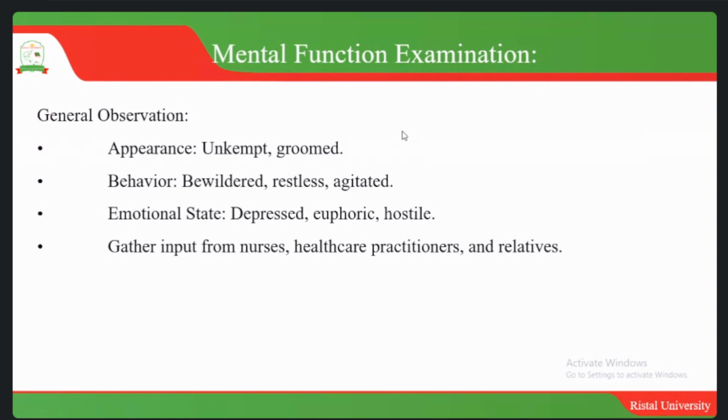Then also the behavior. When your patient comes to you and you look at a weird kind of behavior, then you should be able to understand that there is something which is not going right with this patient, and you may need to help this patient come out of it. So when a patient is behaving in this bewildered kind of behavior, that means your patient is having maybe a kind of confusion, and you need to understand that this patient should be having a mental problem. And some of them may be restless, some of them can be agitated and all that.